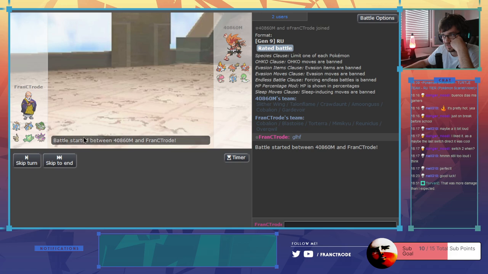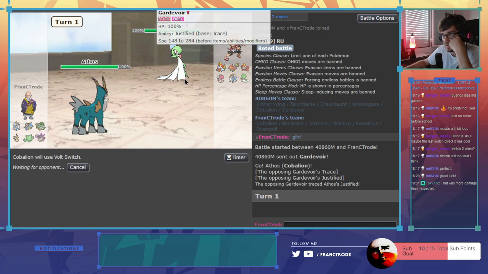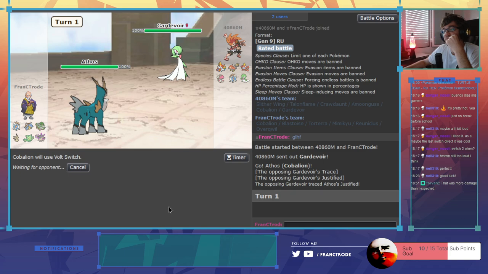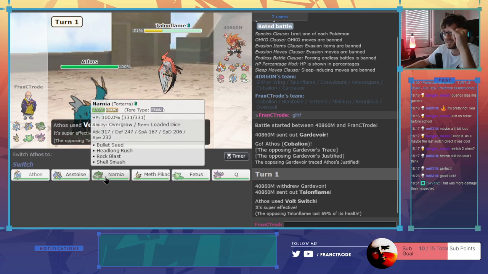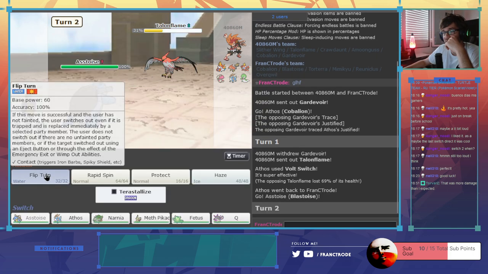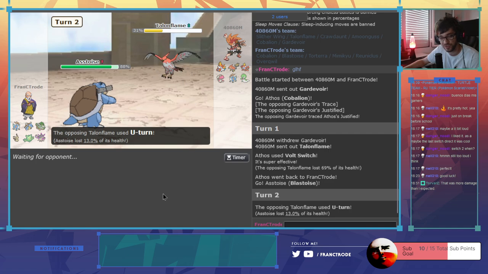Interesting. That's nice. This could Aura Sphere, but I think we're a Cobalion, we can take one. Always. Now, unfortunately, we don't have the overcore Reuniclus. But look at this. We got his ass good, huh? Now we flipped on pretty easily, no problem. With a slow U-turn? Okay.